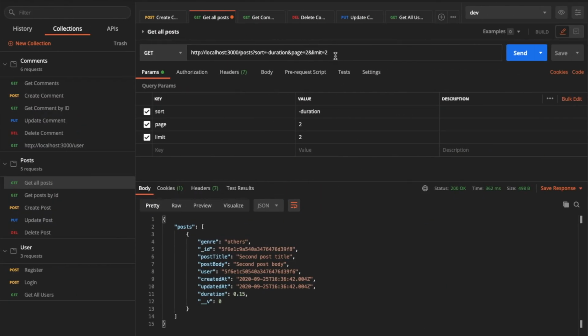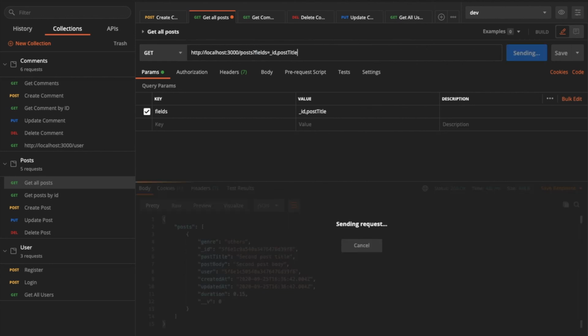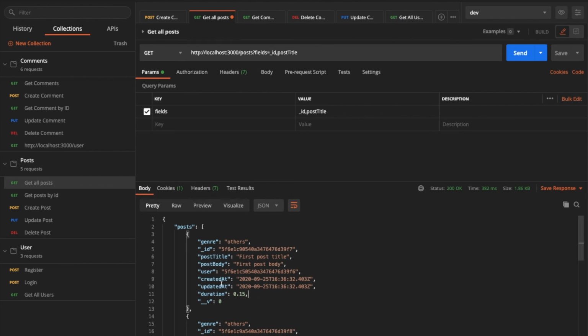This is what we will be passing: fields equal to id, post title. So this is what we will be using, but it's not there yet. To avoid confusion, let's take the other stuff out, fields. So right now it is actually returning all the fields.